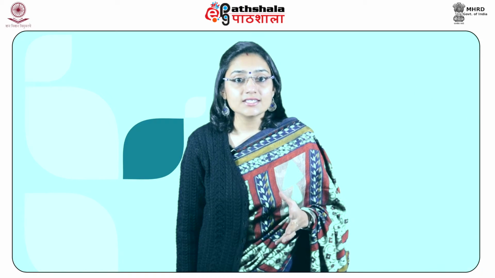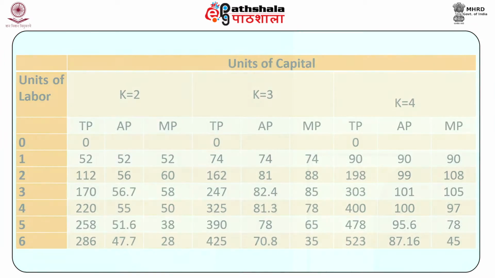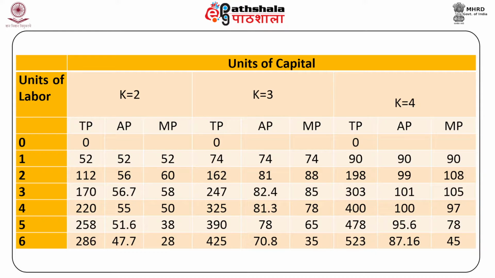Isoquants. When a firm uses two variable inputs, we use the concept of an isoquant to analyze the production decision involved. If we look back at table 1, we will find the maximum level of output that can be produced using different combinations of labor and capital. We also find that certain output level can be produced using different combinations of capital and labor. For example, 108 units of output can be produced with a combination of K equals 1 and labor 4, as well as with K equals 6 and L equals 1.